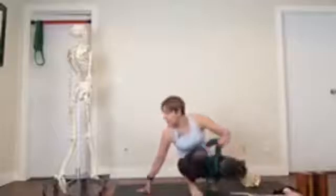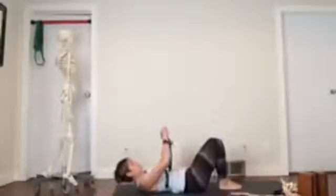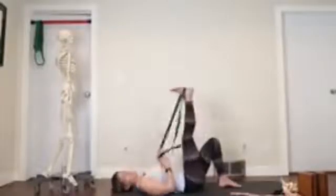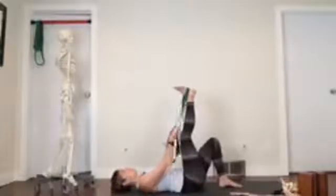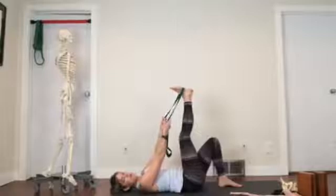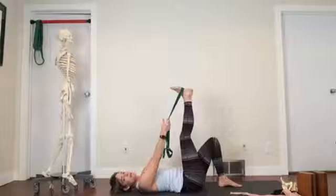And onto our backs. And let's take the strap around our foot and bring the foot up to the sky. Okay, so now here we are. And you're just going to hold the strap so that it's comfortable. So you can have your hands up like this if you are easy through the neck and your head and your shoulders and your jaw.